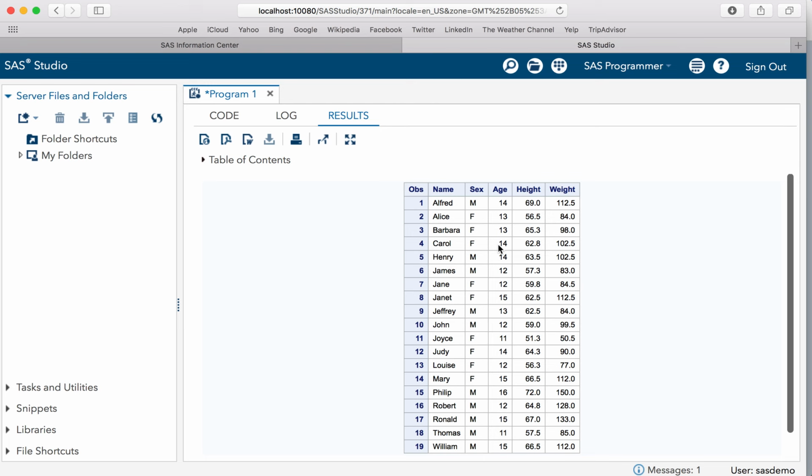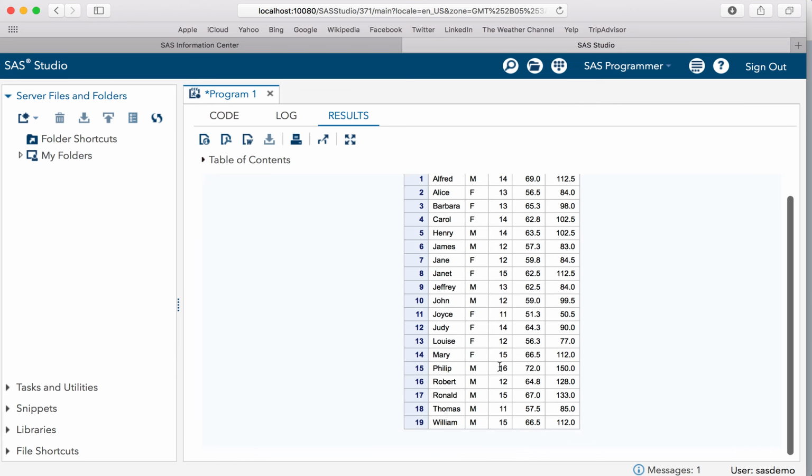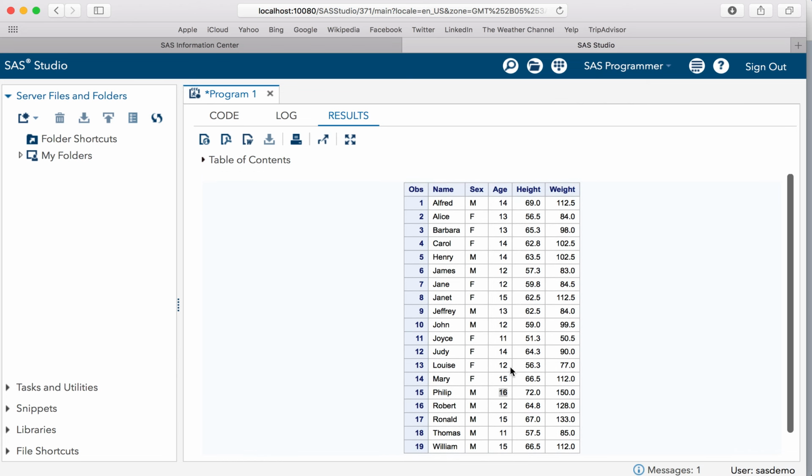The third advantage of sorting is that it will make grouping or categorization very easy. How is it helpful? Once you know the minimum value and the maximum value, it will be easy for you to create groups, how many groups we can create and what should be the size of the groups. Let's say, for example, we know that the minimum value is 11 and the maximum value is 16, and we want to distribute this data into 5 different groups, or categorize them into 5 different groups. It will be easy for us to create groups and decide what will be the size of each group.